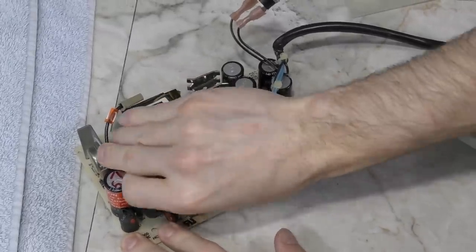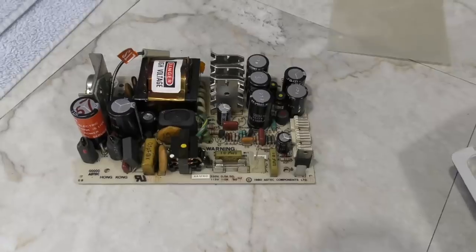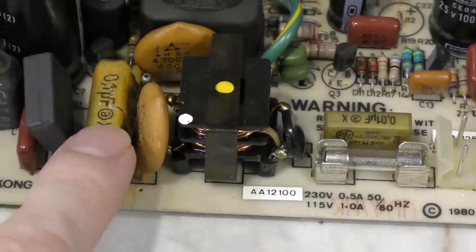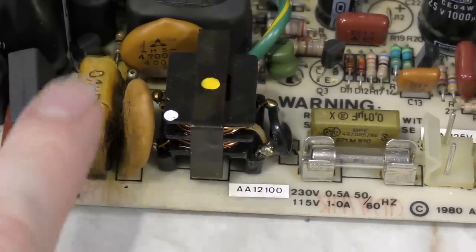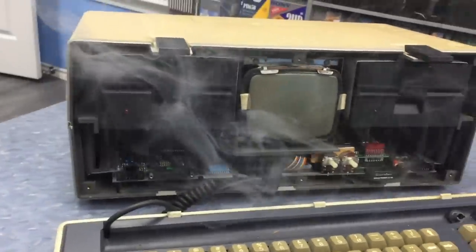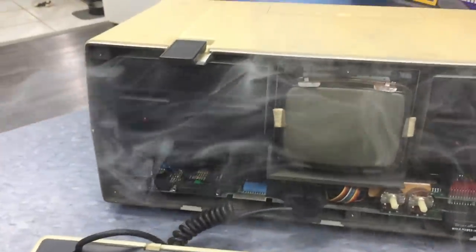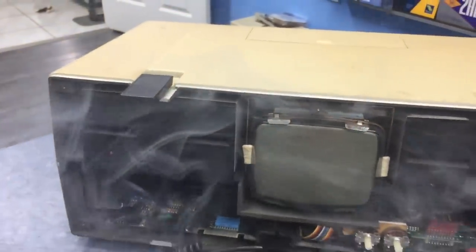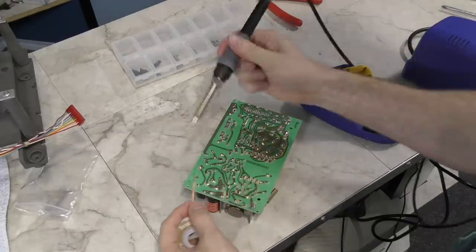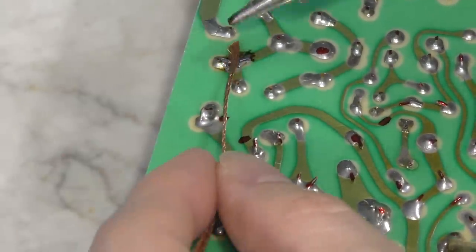These mains power lines look like they are soldered in, but they aren't — if you pull like this, they will pop loose. So the power supply is finally completely removed. See this capacitor here? This is the one that blew up and filled my house with horrible smelling smoke. I had to open the windows and turn all the fans on to get the smell out. Apparently this is a common failure. In fact, a friend of mine had warned me not to even use the computer until I removed that capacitor. I didn't take his advice, and sure enough, after about 10 minutes of using the computer it blew up.